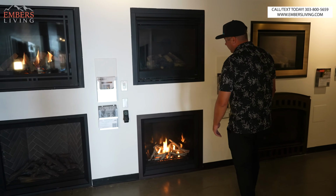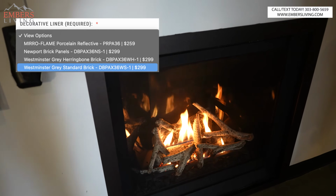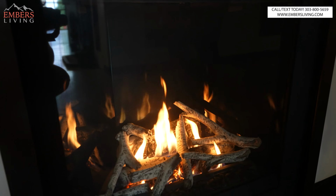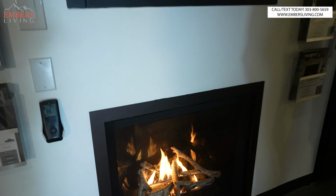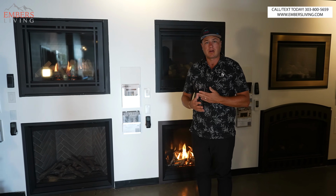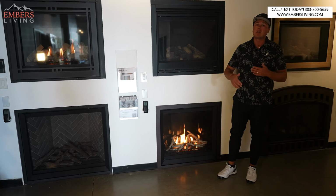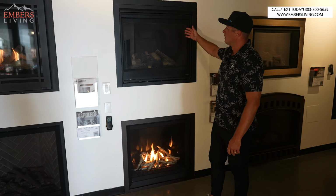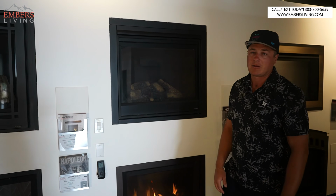So we got a nice big flame, and then you have a ton of panel options, and I think that really reflects the flame nicely. Sort of these reflective panels that are in here with the white birch logs, I think really contrast nicely. And what's really cool about the Napoleon is I think you have 4 different log choices and 8 or 9 brick panel options, and then 4 or 5 different front options. So aesthetically, you can really do a lot with it versus a base grade unit. What you see is what you get. There might be 2 or 3 front options, but not a lot going on.